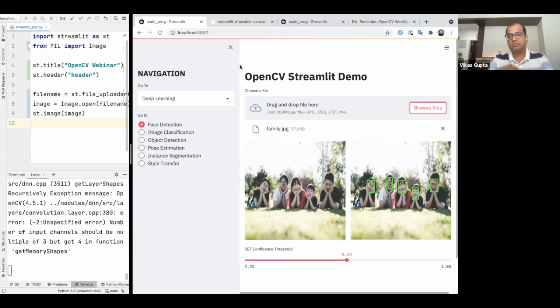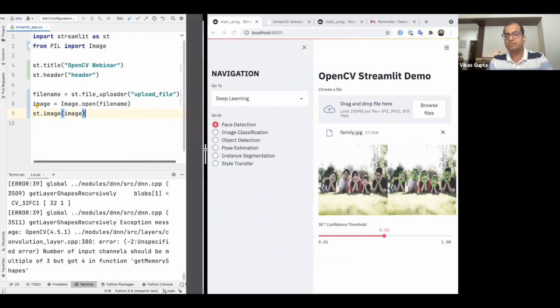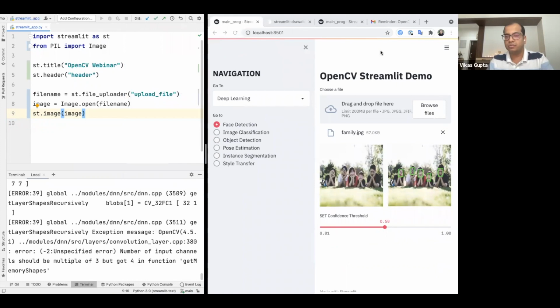I just wanted to show a concrete example, because if I had continued doing this, it would have taken 1 hour to show all the features. So I just wanted to show the features that you can use Streamlit for. And this is more than enough for most application developers, right?